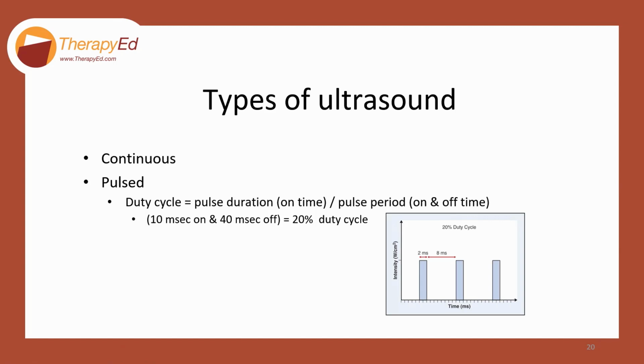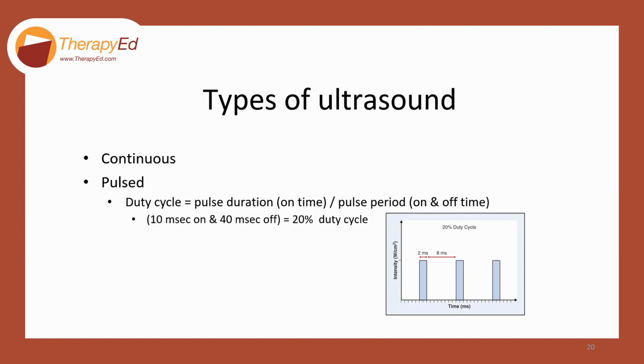For non-thermal, we always want the duty cycle to be 20%. And for thermal, we always want the duty cycle to be 100%. But if you had a 40% duty cycle, that would still be pulsed. It's just that the standard is 20%. If you had a 50% duty cycle, it's going to be on half of the time and off half of the time. So basically anything that's not 100% can be considered pulsed. Correct.